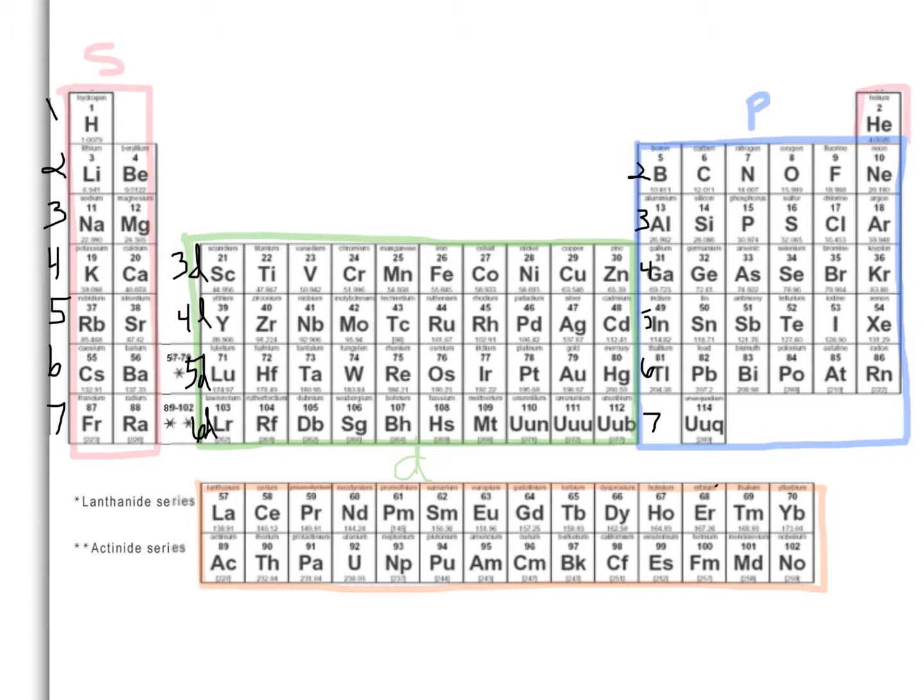So when you're driving, you actually drive from 6S through, let's label it, 4F. If you were to drive starting at 6S, you'd go down 6S Street for 2 blocks, then you'd go down 4F Street for 14 blocks, back to 5D Street for 10, and then 6P Street for 6. If you were trying to get all the way to radon, it's a very long drive. The map would be way too big, so we put this last piece of the map down here.